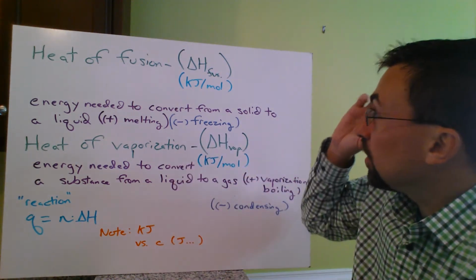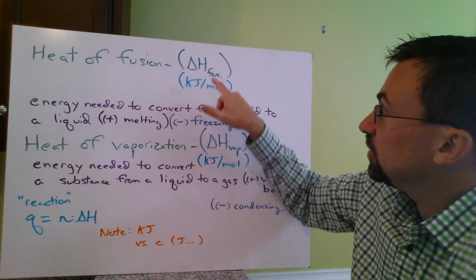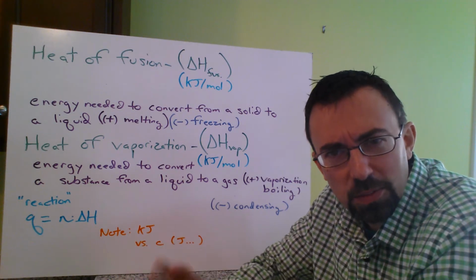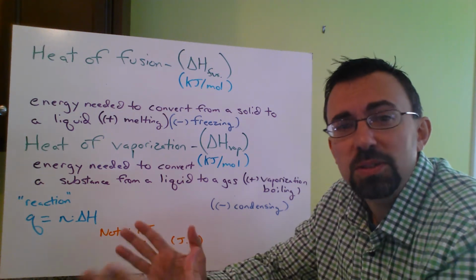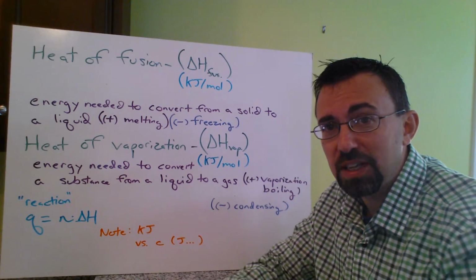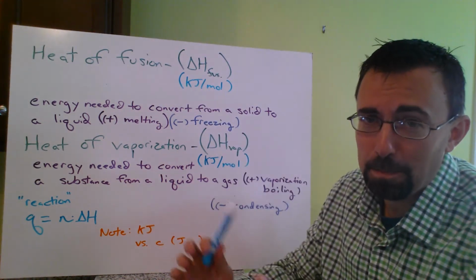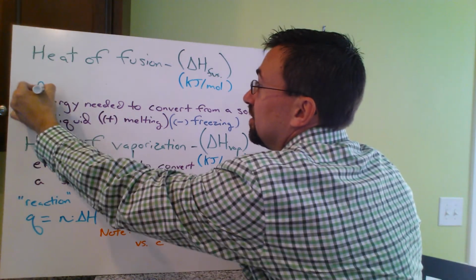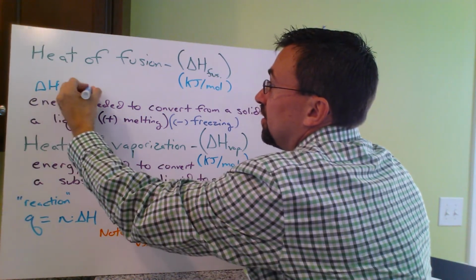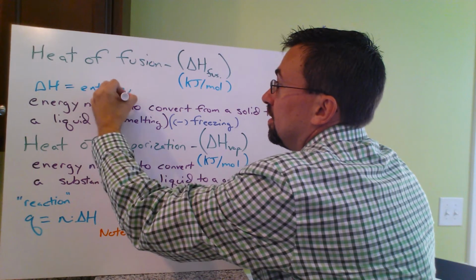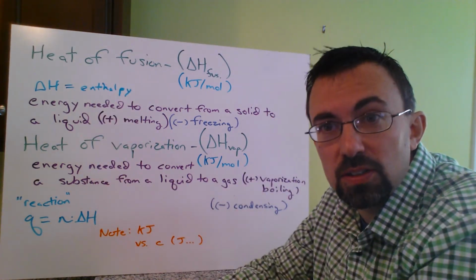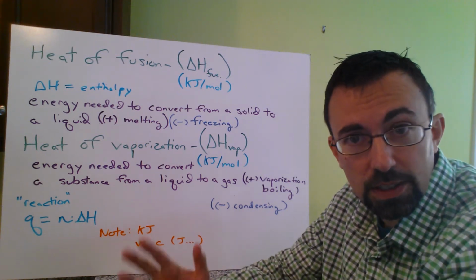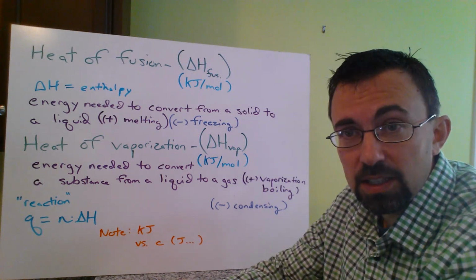Okay. So, what's our symbol for heat of fusion? Delta H fusion. So, remember the first video where I apologized to all the physics people and I said I was going to do some hand waving? I'm going to do some hand waving. When we talk about Q of a chemical reaction, that's delta H. I know. I apologize for anyone that knows any science. This is enthalpy. And we're just going to really view that term as heat of a chemical reaction or heat of chemicals. And I'm going to keep it that simple.